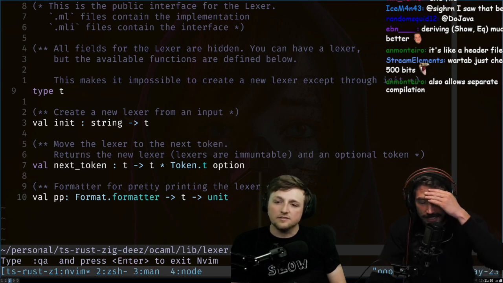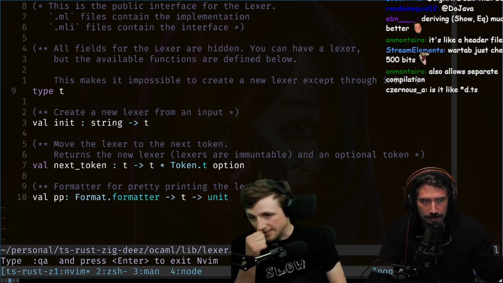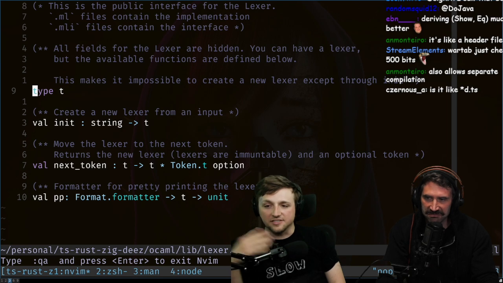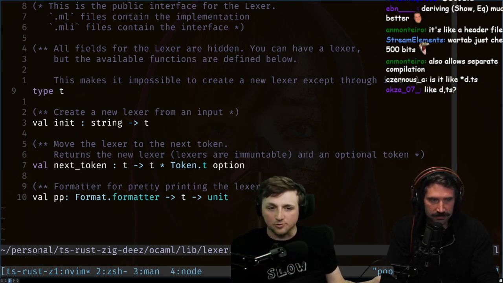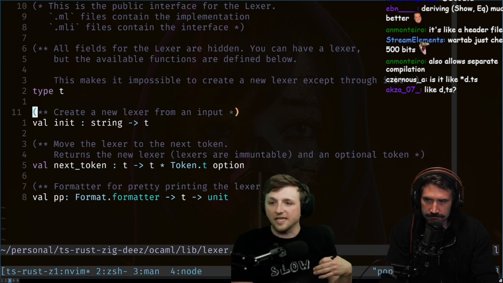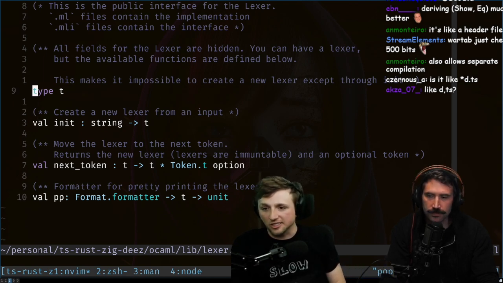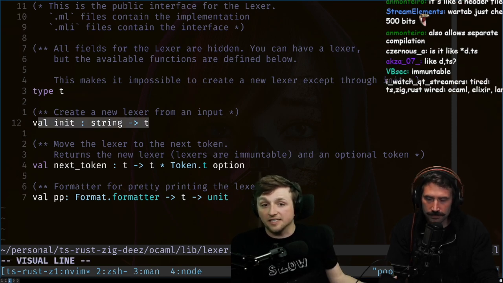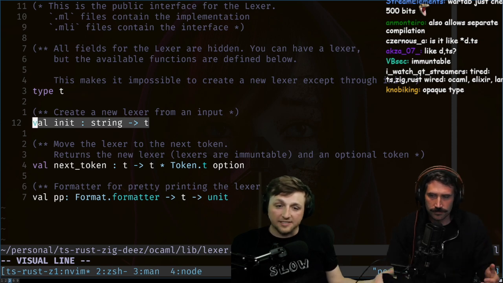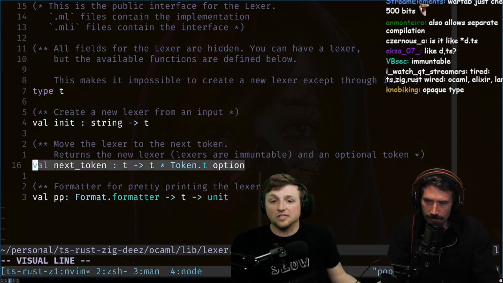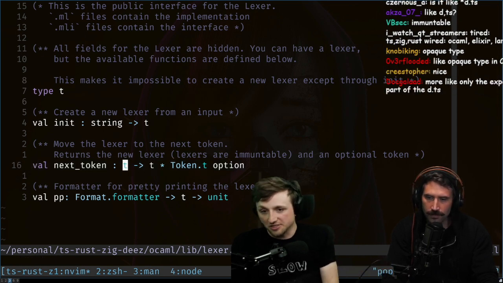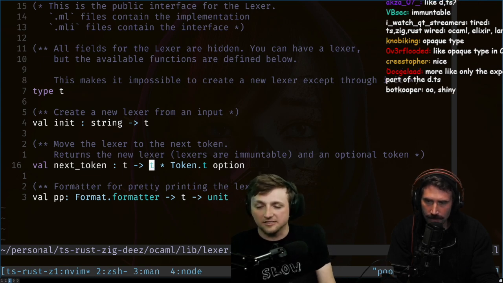And does that mean when you import it, you only see the subset? Yeah, so you can't access anything else. The other cool thing is, see how it's just type t? I actually have a t type with the implementation in the actual .ml file, but this makes it so you can't construct one on your own. The only thing that will pass the type checker is calling init, which returns a t. And the only thing you can do with this type is call next token on it, and you get back a new parser and optionally a token if it's done. The star denotes a tuple.